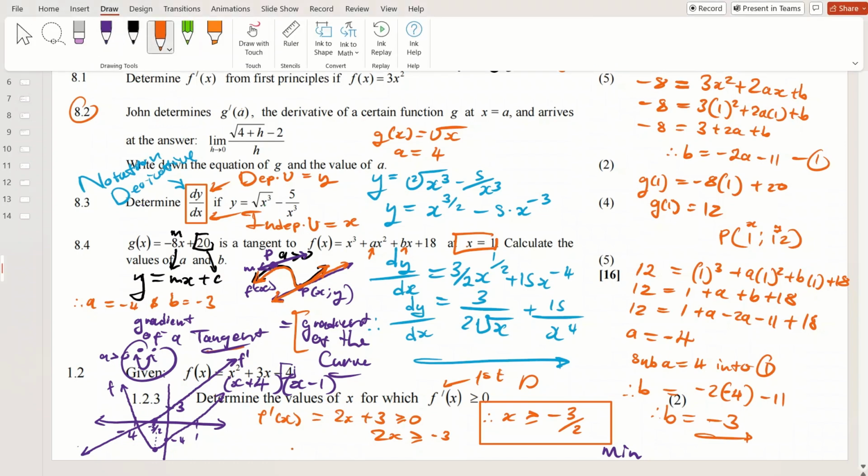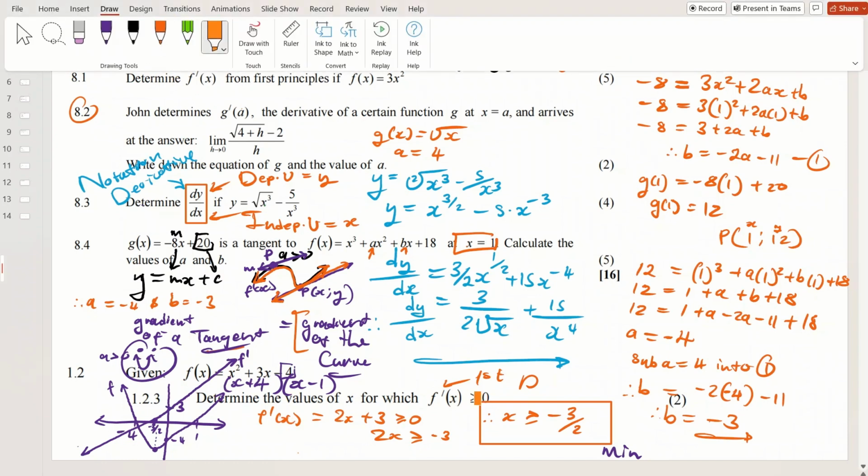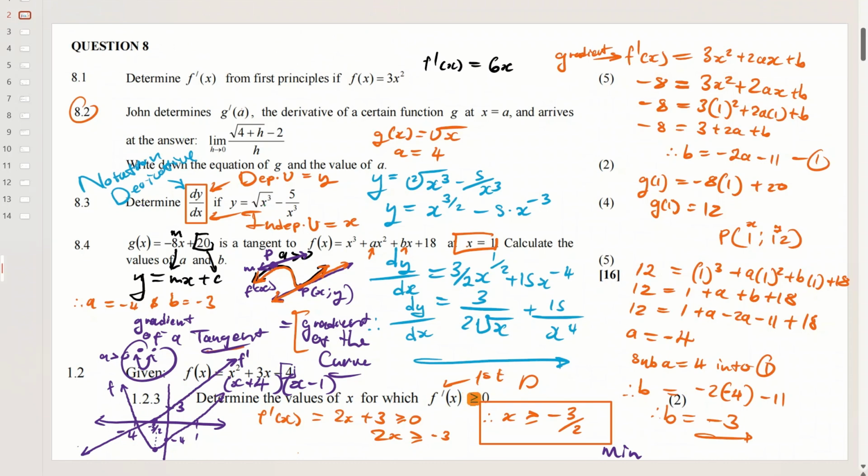Again, I said I have to show you what's really happening. So let me see if I use the highlighter there. Whenever you see this greater than or equal to 0, guys, they're saying where is your straight line? Remember, the first derivative is your straight line. Where is this straight line above the x-axis? Above the x-axis. Remember, this is the same as y. So your y is just this. So they're saying where is your function, this 2x plus 3, above the x-axis.